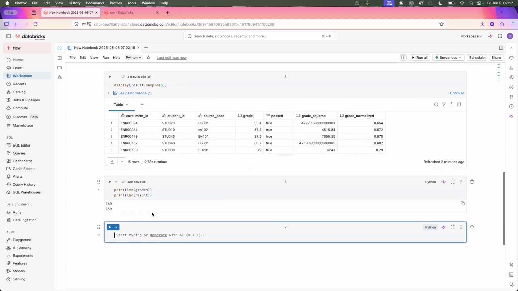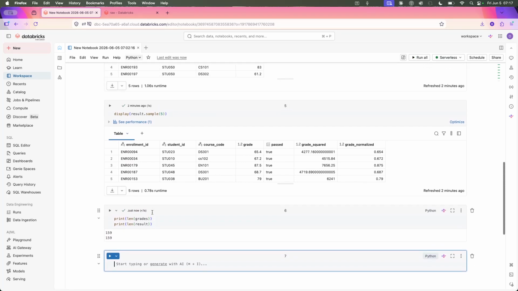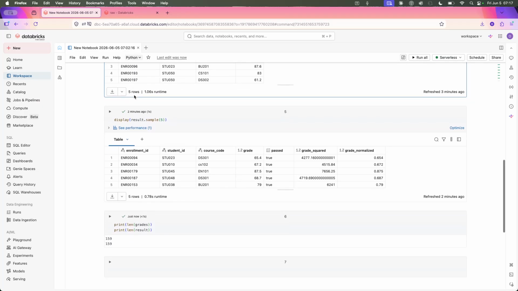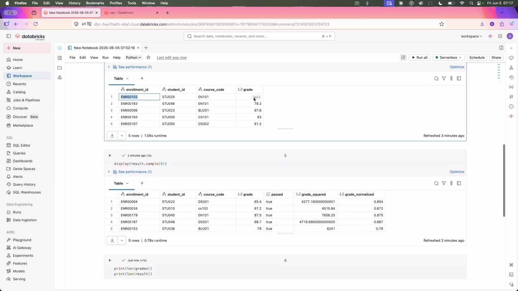As you can see, we have this particular grade, but let's see how our result handles the null grades. At least we know that the grade ID is null here.